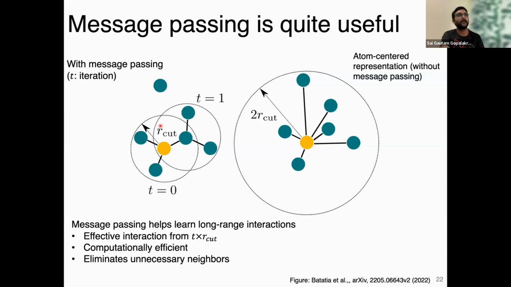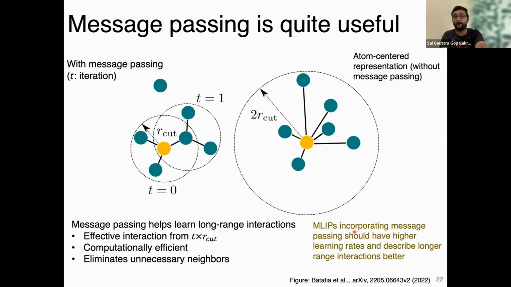farther neighbors. Now, if you didn't have graphs, so if you didn't have message passing, in order to capture atoms that are actually farther away from your central atom, you need to use farther and farther cutoff radius. Basically, take into account larger and larger neighboring environments, which makes your model bulky, right? So it makes it very bulky to implement, very memory intensive, very data intensive, and also decreases the accuracy of such models. So message passing basically ensures that your graph networks can be fairly light and can be fairly accurate at the same time. Okay.